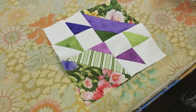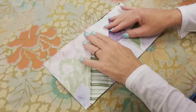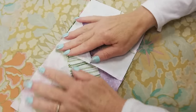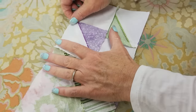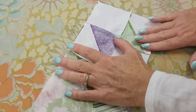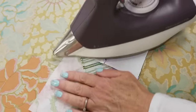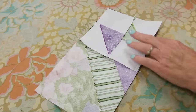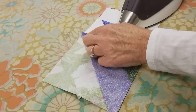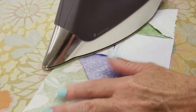Now there's a special way I like to iron these blocks. I like to put it in half. This is the way it was when I sewed that last seam. And I'm gonna kind of press the seam allowances with my hands so they stay going the way I want. And then I'm gonna start with a dry iron and just smash it a little bit with some heat. Flip it over, do the same thing, see how that guy wants to go over there. I'm gonna put it back the way I want it.